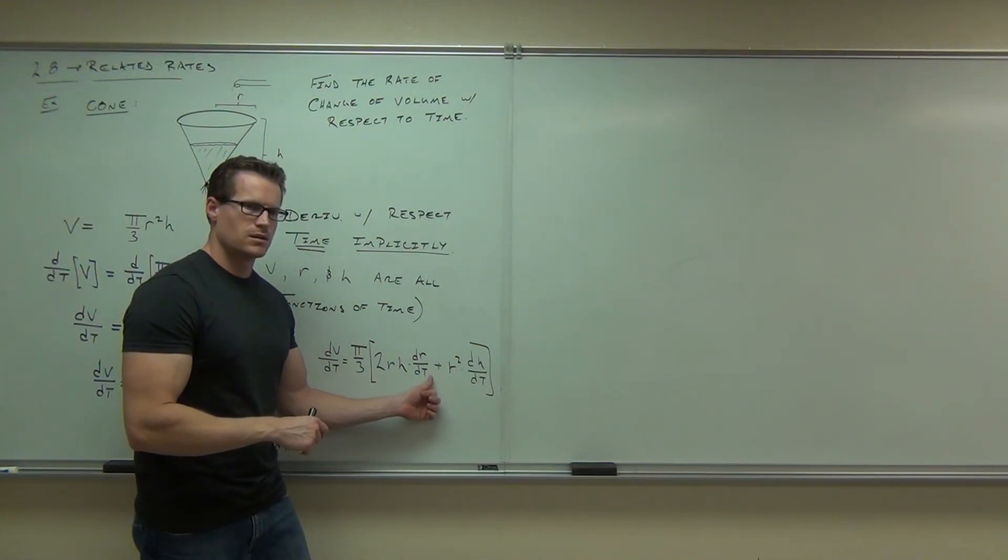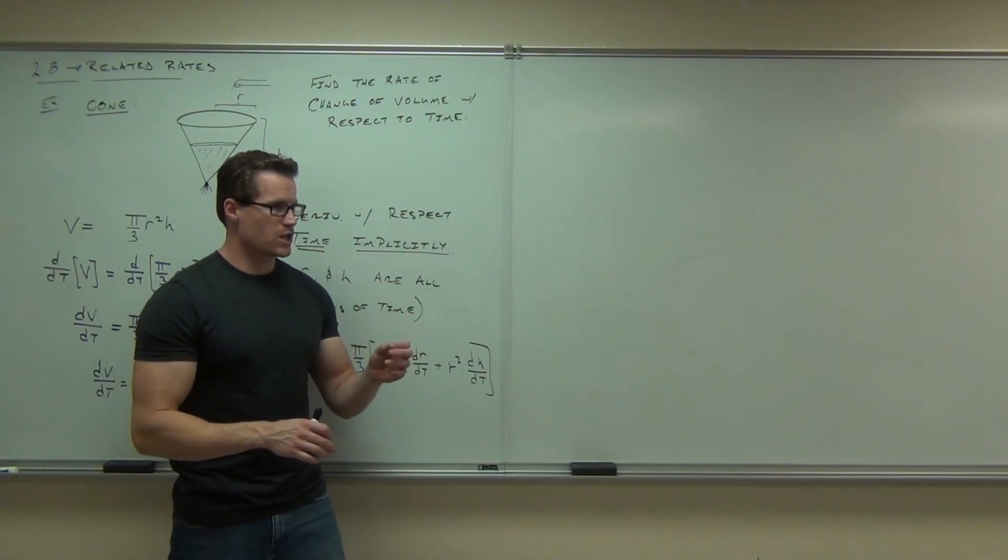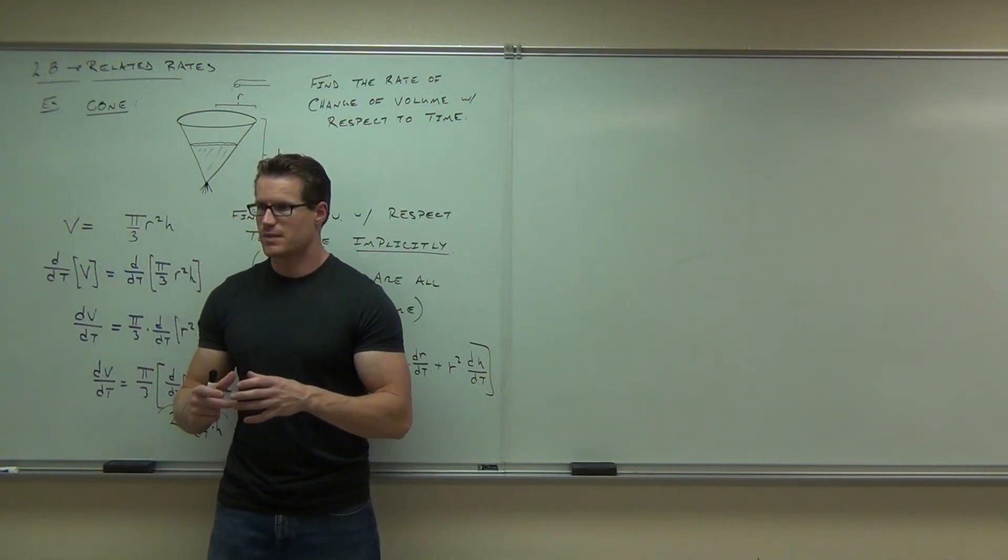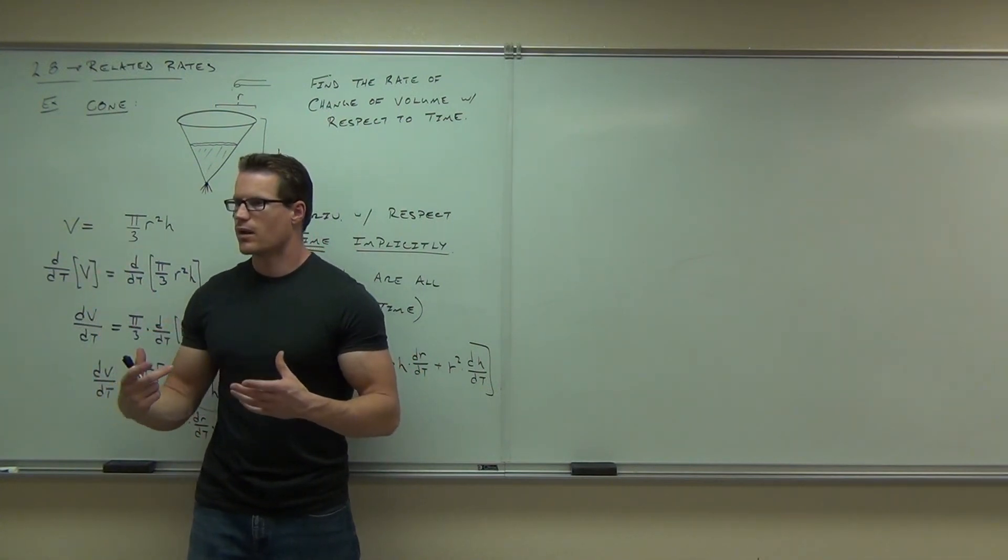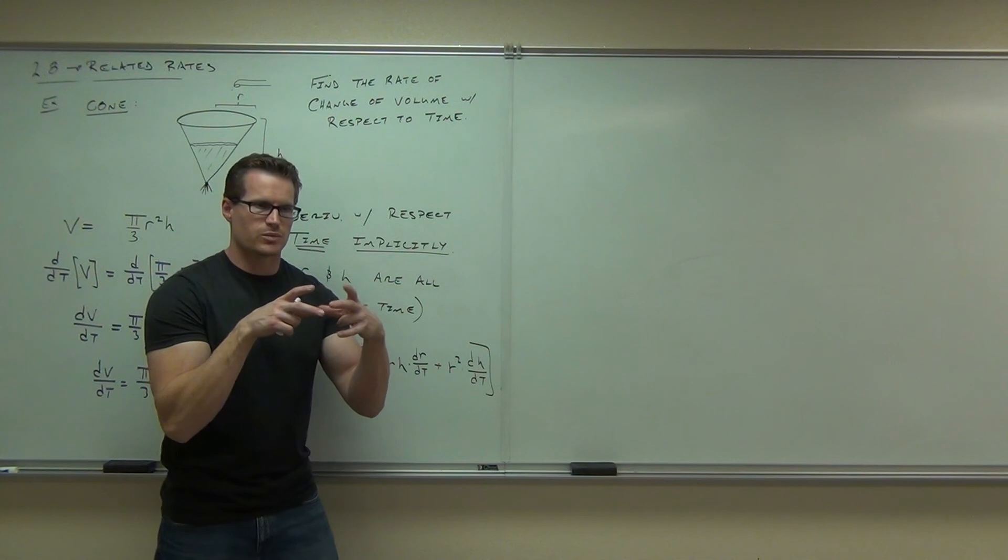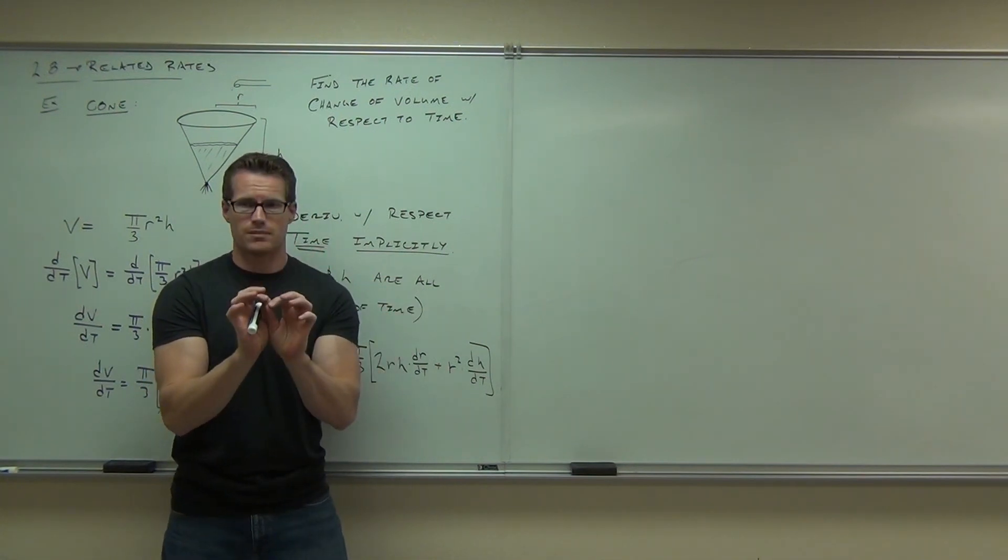Or DT. Sure, but what's it mean? How the radius is changing with respect to time. Does that make sense? It'll either be growing or falling, depending on whether we're putting water in or taking water out. But the radius will be growing or shrinking. So we need to know the rate at which it's changing for a moment of time.